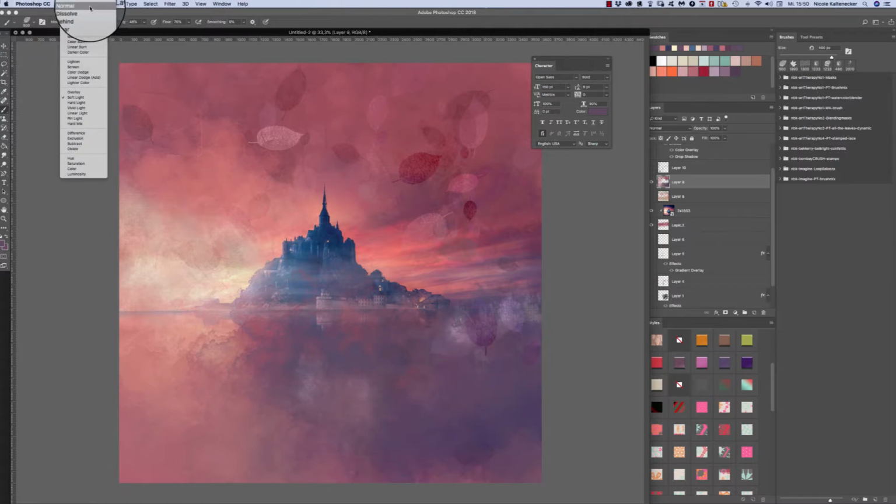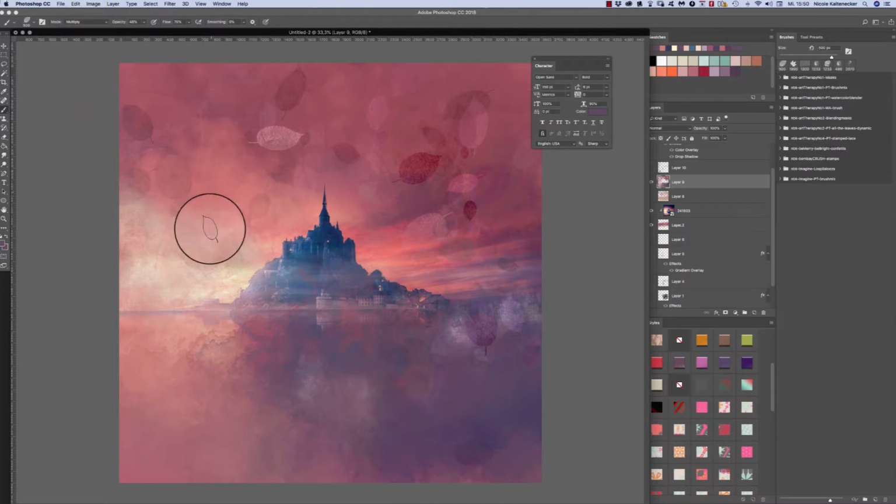Also, it depends on what you have chosen here. If you go to multiply, they show up more. And if you change the flow, it also, flow is it doesn't show up here because it's very down.